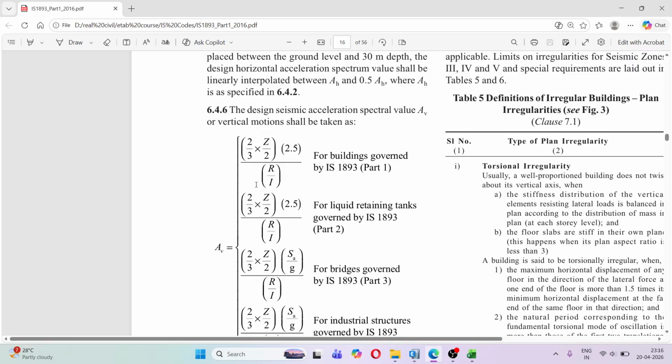Okay, so let's check the formula. 2 by 3 into, here put the value of Z as 0.1 divided by 2 into 2.5 divided by 5 divided by 1.2.